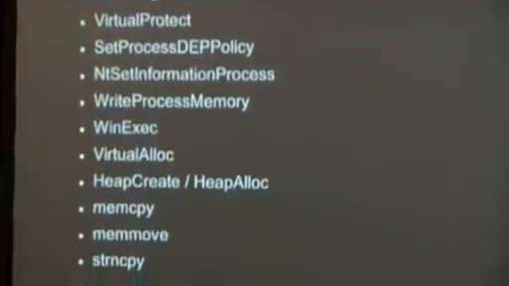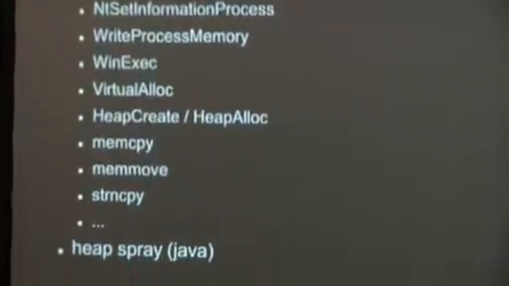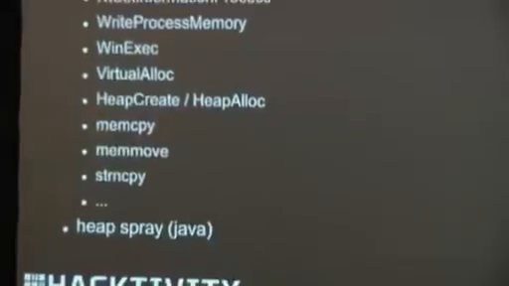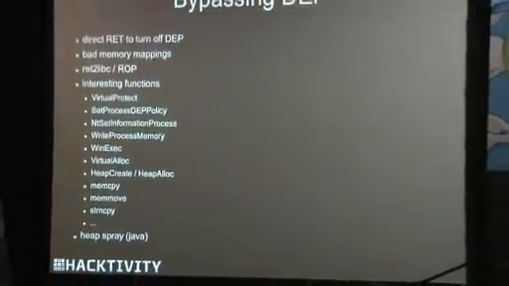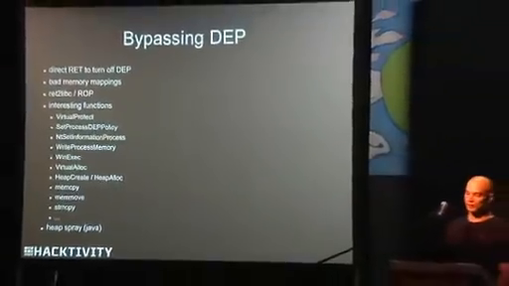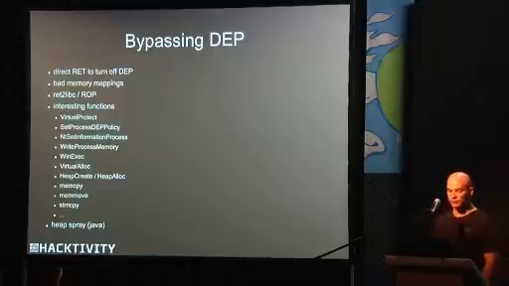And if you have a memory segment that is readable, writable, and executable, then there is no hindrance to our copying our own code and handing over the control to the EIP. And since the flag is set to executable, DEP has already lost its power and cannot ward off the attack. Then return to libc or ROP is the other interesting process, which we'll get to know more in the demo phase.